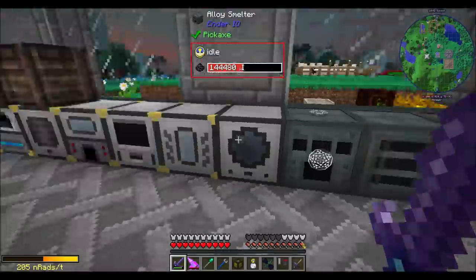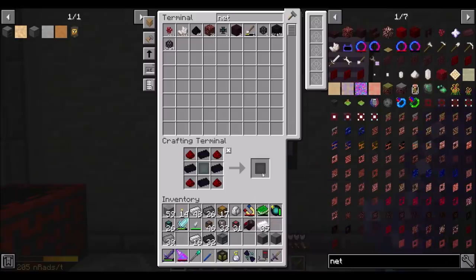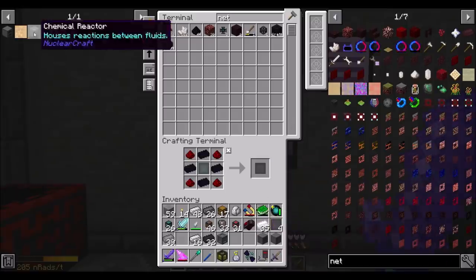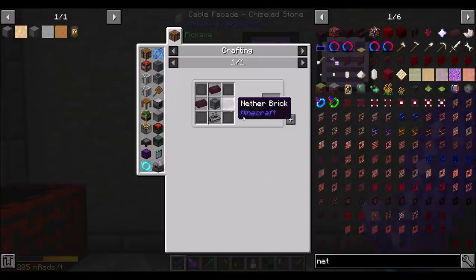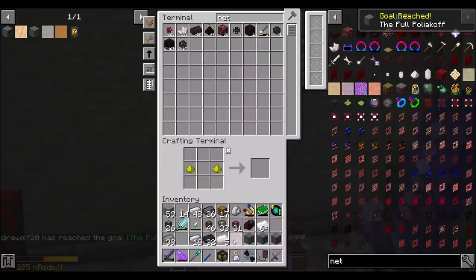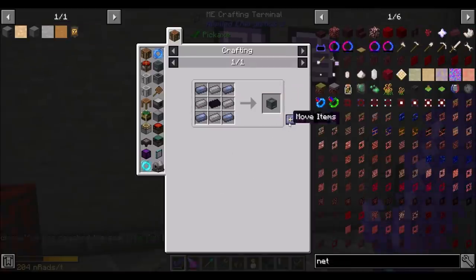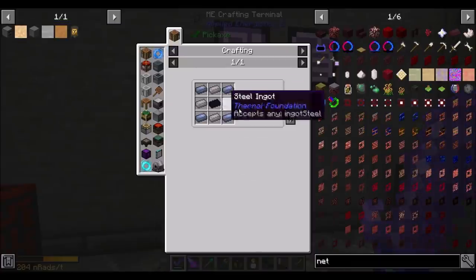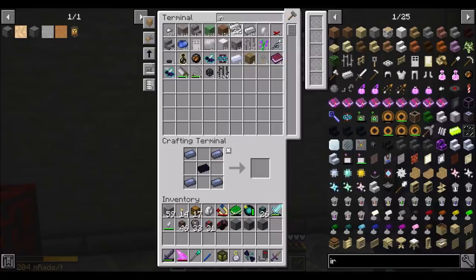Oh, that's fast. That is fast. I love how fast that is. Isn't that great? Okay, so there's your chemical reactor, and then we just need our melter. Just putting all this junk away. And then we're gonna get back to blood magic. But I just wanted to fix my radiation issue. More steel. Womp, womp, womp. I used it all, didn't I?